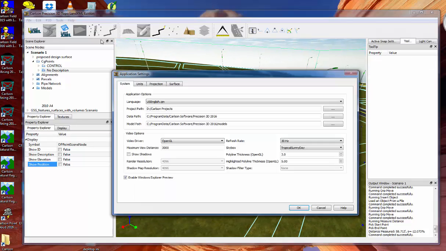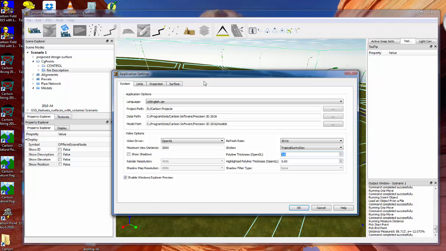A brief tour of the settings, so you can pick your language that you want to work in. You can pick your project path. This is basically the default location that, when we prompt you to open or save a file, is going to be the default. All of our commands do remember the last settings, so if you had a particular file name that was used last, or if you use a particular value in a command, we are going to remember those every time. And we'll also remember the position of every single window that you had.